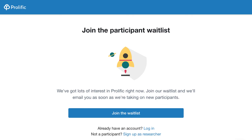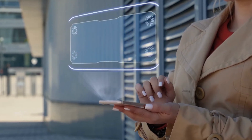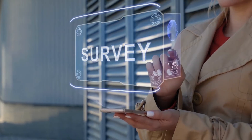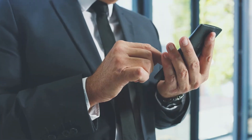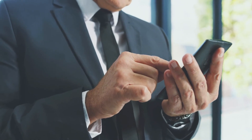After clicking the join the wait list button, you will then be prompted to enter in your personal information. After entering all this information, the next part is going to be very important when it comes to getting accepted. Prolific will then have you complete a few mock tasks to show that you would actually be a good worker for them. My recommendation would be to read all the questions very carefully and take your time. After completing these mock tasks, Prolific will then notify you via email once a spot becomes available to start working for them.